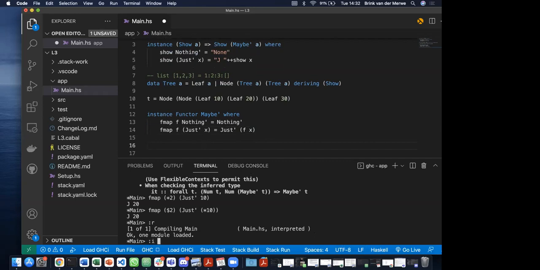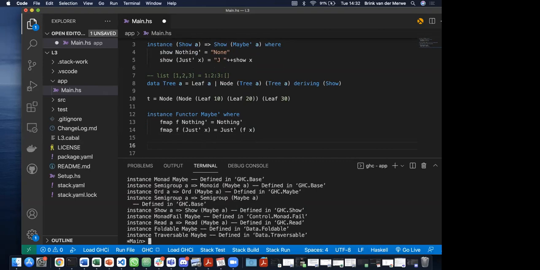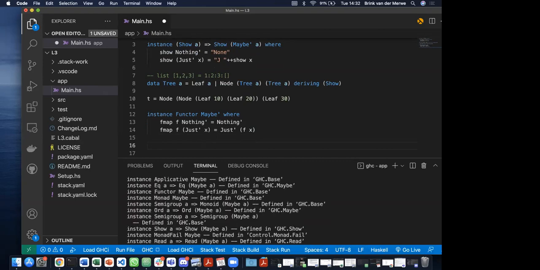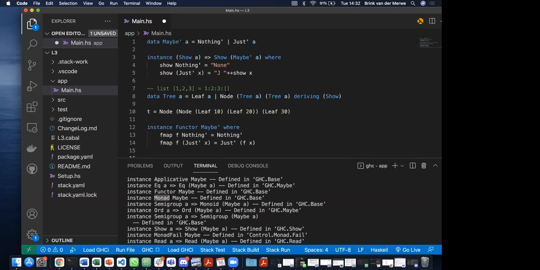if I just show you the Maybe type, you see it's a monad. So I'll show you how to make it applicative. I'll show you how to turn it into a monad. I'll show you how to make my tree over here foldable. So if you want to try some of those things, and maybe if you want to try some of these things on the list type, make your own list type.